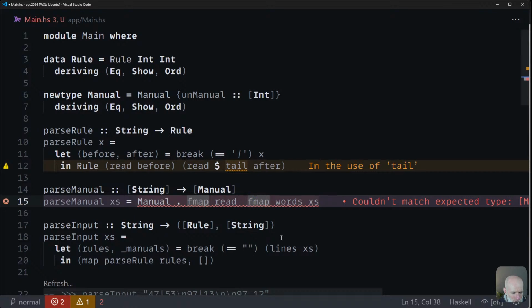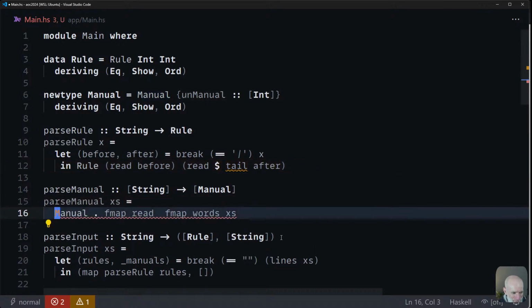Oh, this is really tricky. I'm going to stop trying to do it in one line. My brain can't do this.